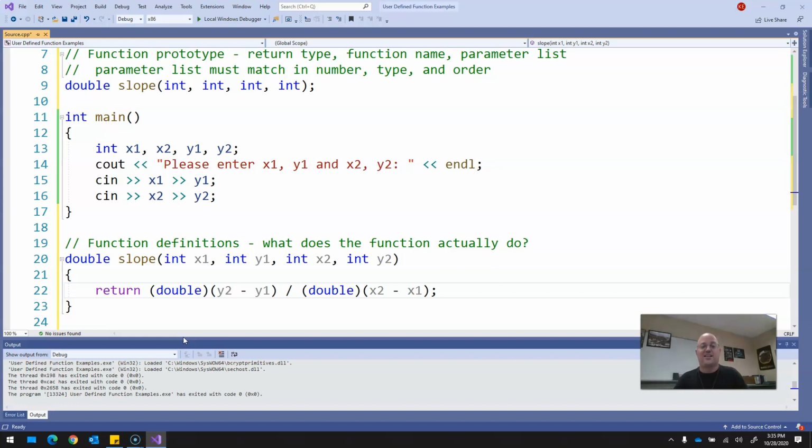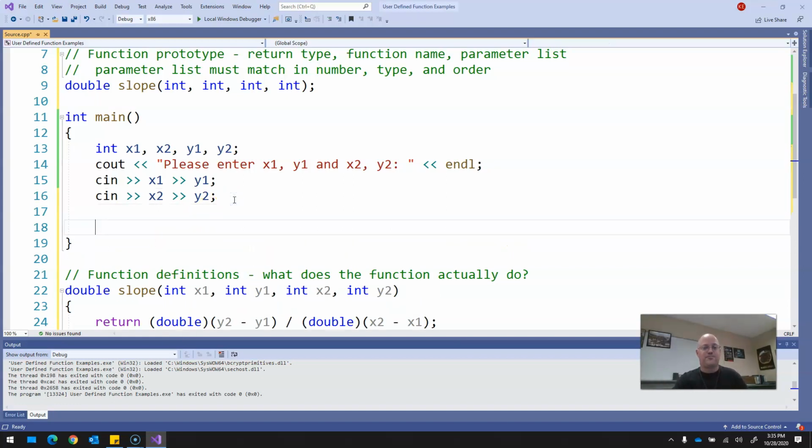And that's what we still lack. Back up here in my main function, if I put cout slope, which now pops up, and see what's nice is, if you remember from the math video, when you type the math command, up pop the instructions for what's supposed to go in. Well, look what happened here. Because you made your own function, it pops up thinking, oh, I know this. It's not something that C++ knows itself. It's something that you define. But now it can use it. It's what we call an extensible language. It's a language that is very flexible, and you can add your own stuff to it.